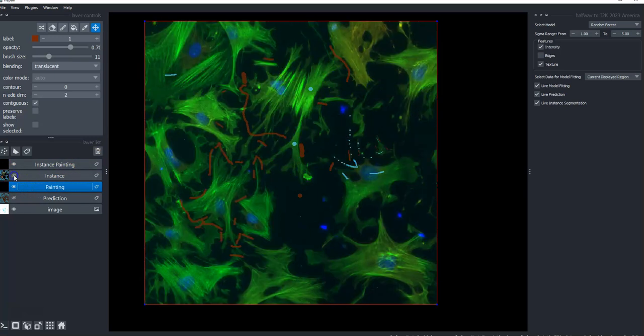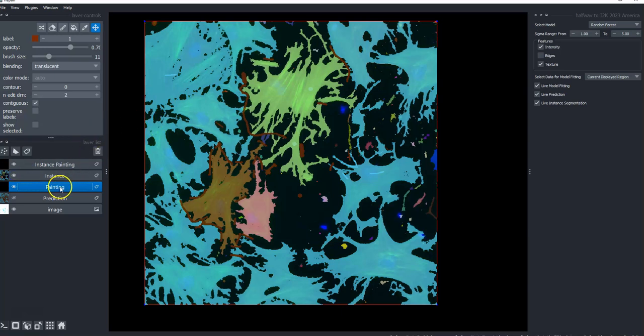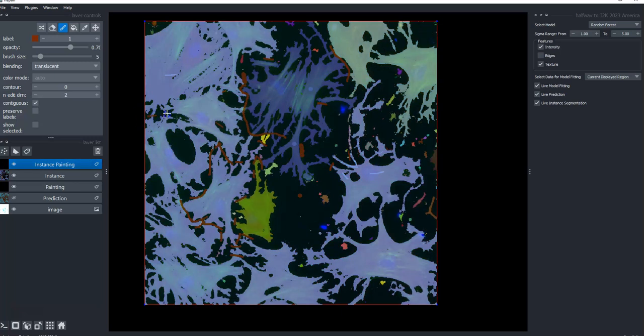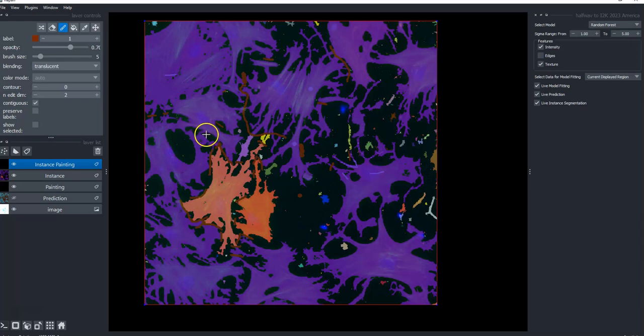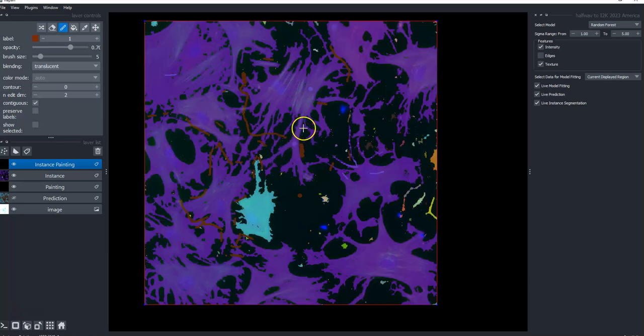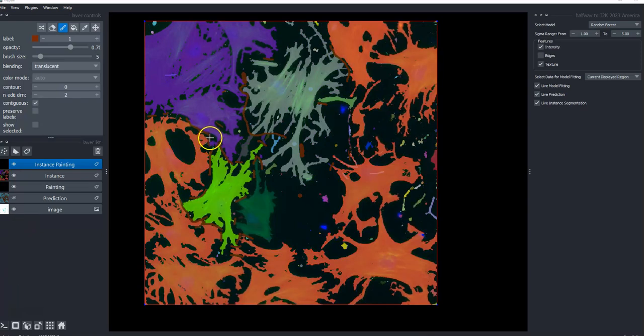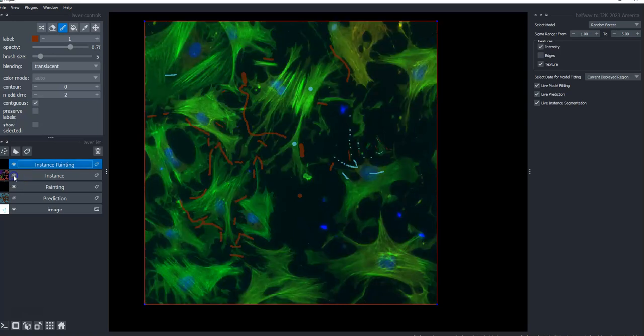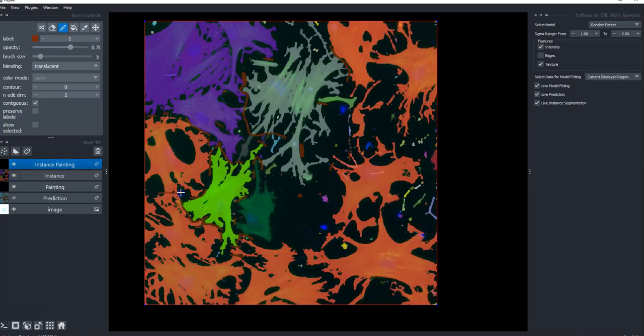So what I have to do here is start using this instance painting and keep searching for where all the connections are and just break them so I get these divided into different instances. And it's kind of tricky. There's all kinds of connections. So you could see I'm still not getting them all. Let's see here. Okay, yeah, so I just found another connection, so I'm starting to get better separation.